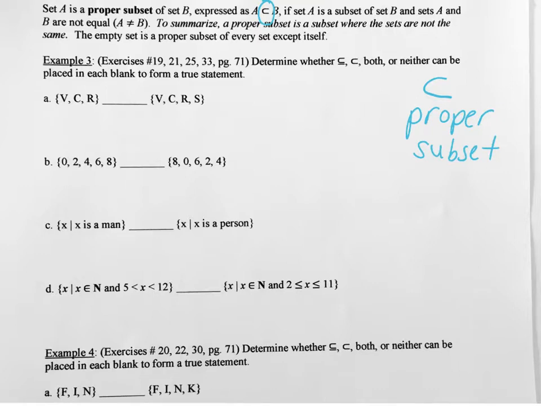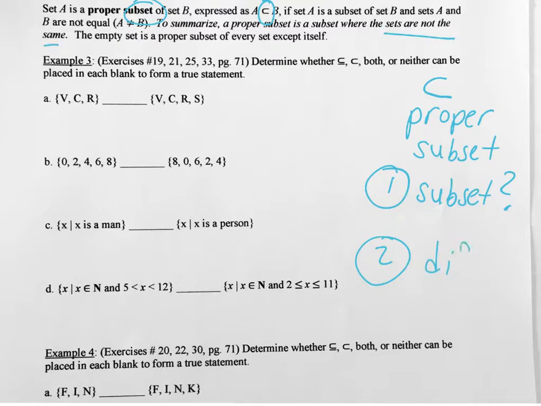So what I do, because proper subset can get a little tricky, is I make a criteria and I check each one very carefully when I get a question about proper subset. There's pretty much just 2 criteria that we need to check. Proper subset is a type of subset. So the first question you're going to ask yourself is, is this a normal subset? Are all the items located somewhere in the set on the right? And then the proper part means the sets are not the same. So in other words, we want them to be different sets.